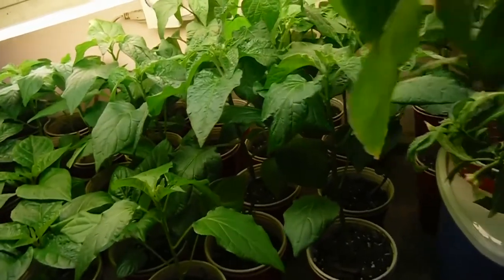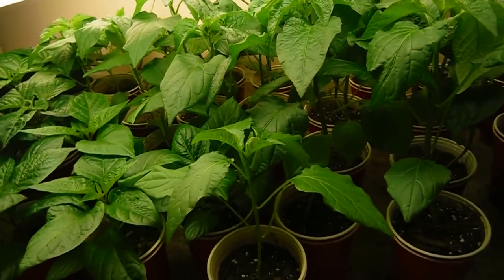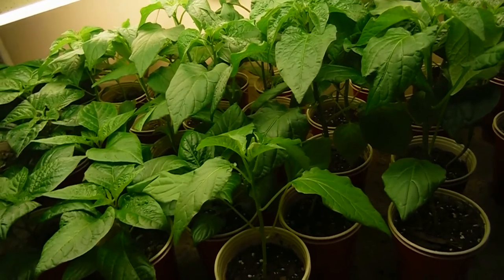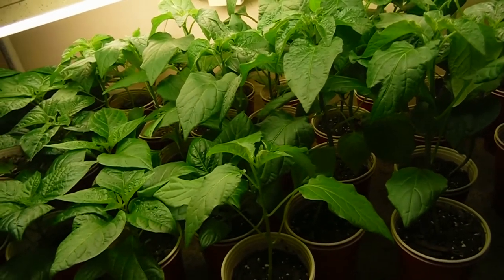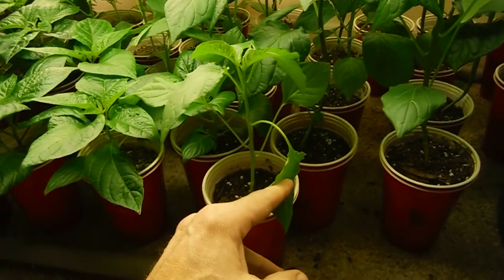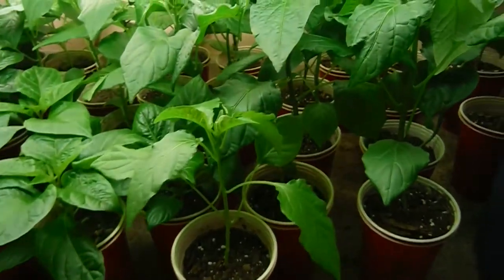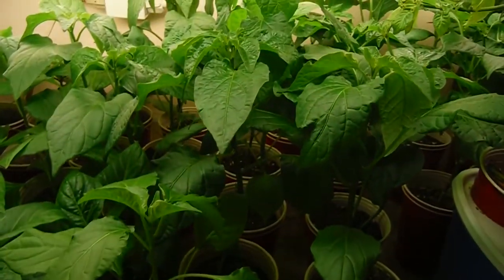But if you saw yesterday's video, we had a lot of these guys. I was about to pick them out. I rearranged them yesterday. I cannot pick them out. But a lot of them were very droopy. They were like down here droopy and all curled up and stuff. And look at them go today. They are just looking great.